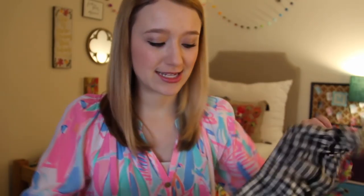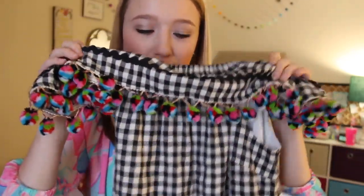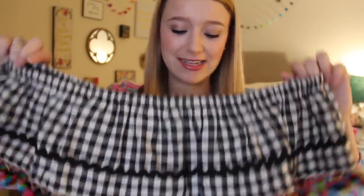This last dress is not going to be everyone's cup of tea but I really liked it — my mom really liked it, the salesperson, and my friend Rachel all liked it. It's an off-the-shoulder black gingham checkered print, pretty simple on the bottom, but then you see the top and you're like whoa — it has rainbow multicolored pom-poms and a cute little zigzag stitching across the top. It's really unique and different. I think this will be perfect in Mexico and I could even wear this back in Nashville too.